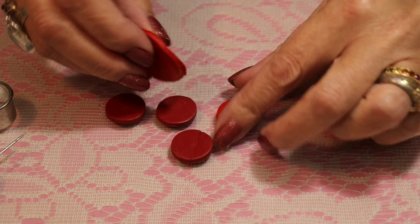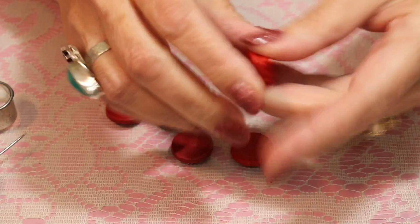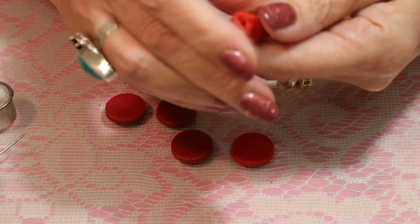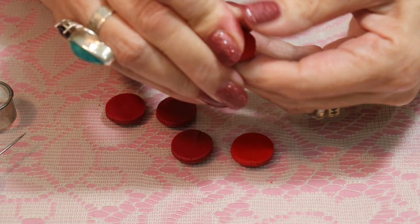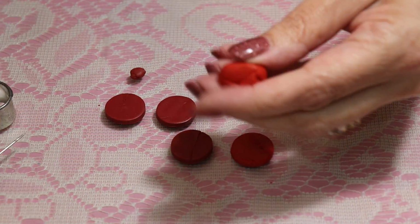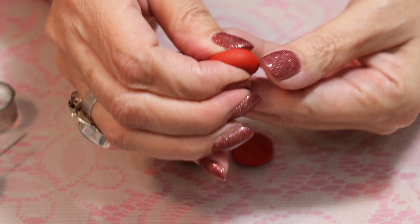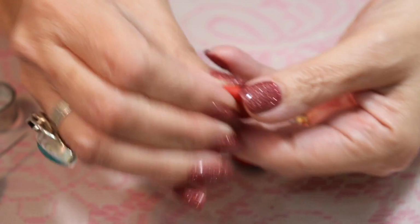Now to start, this is why I say you don't really need a cutter. I'm just going to create a ball. If you have a cutter, you could use a square cutter, a heart-shaped cutter, it doesn't really matter. It's just that if you want consistent amounts of clay, a cutter will always give you that. And now I've made my ball and I'm just going to flatten it. And this will be our upper shell.